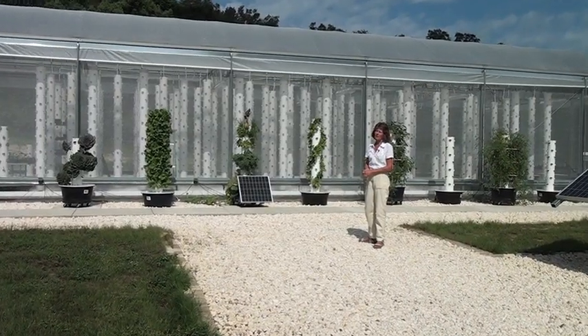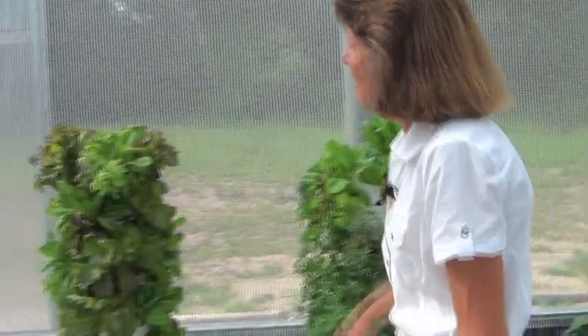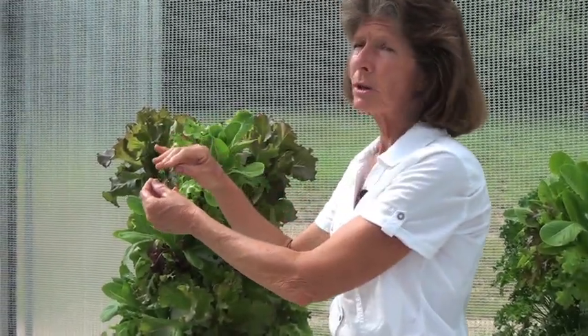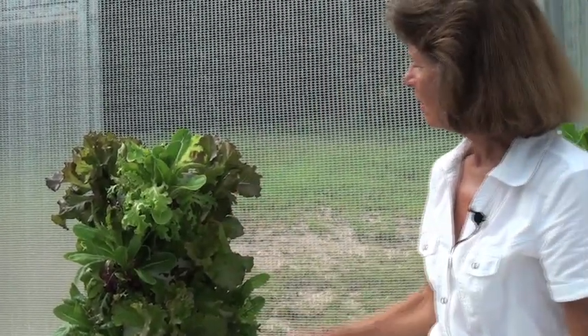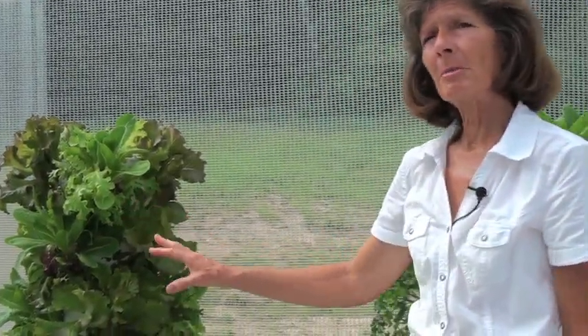Growing hydroponically is a phenomenal way to grow. Here we have the same kind you've seen outside — a variety of lettuces in a tower, simply to show how lush a tower can look but also how lush your diet can look. You're going to take this spring mix, leave two or three inches, and cut it off — that lettuce is going to regrow. Then you're going to eat your red, cut it, and it regrows. By planting six or eight heads of lettuce, you're servicing a family of two to four with a continual salad bowl for months and months.